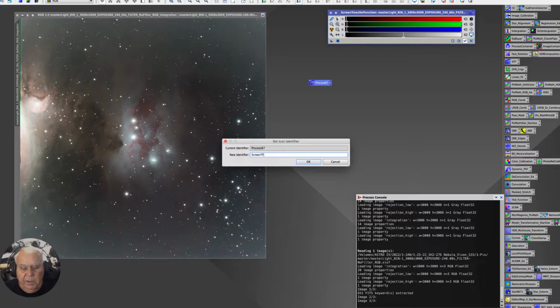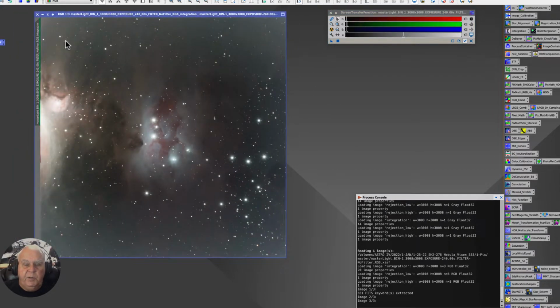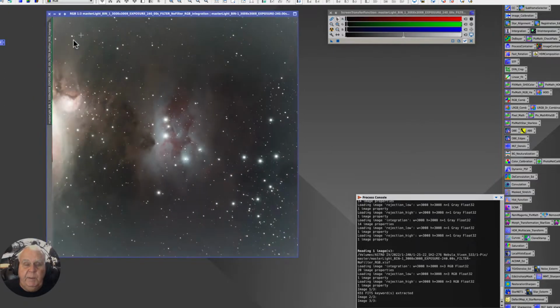Before, I just called it STF and saved it. So what I'm going to do is create a set of icons for just basic processing. We're going to use some of mine, but we're going to save them as just basic processing steps. And I'll show you what I think everybody should be doing.